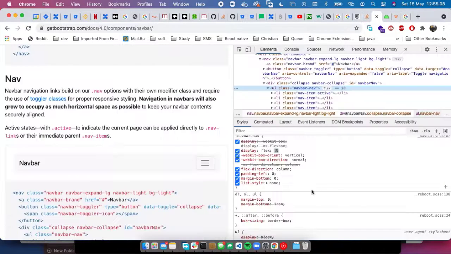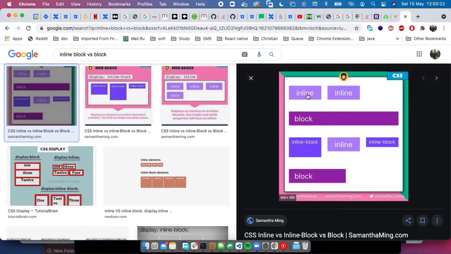Watch this. They're using display flex there, then they use flex direction to be column. So you can use this flex to actually achieve it too. But if you look at this, it shows this is inline. I think if you change it to inline, it might probably work instead of using that float. But I don't know.